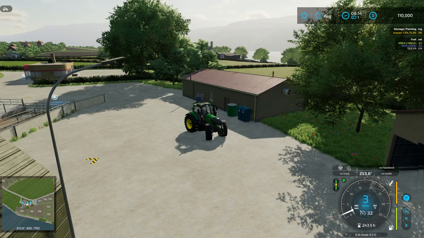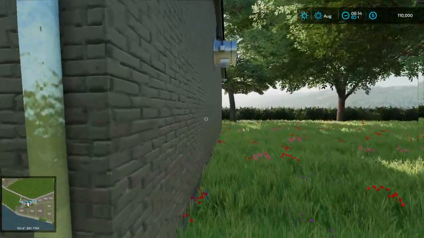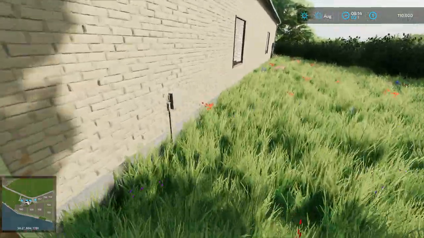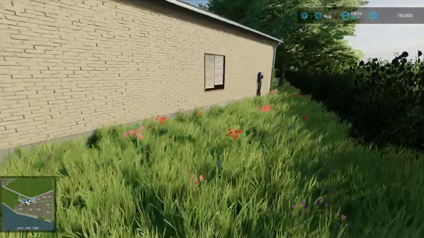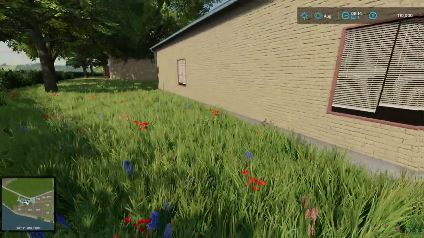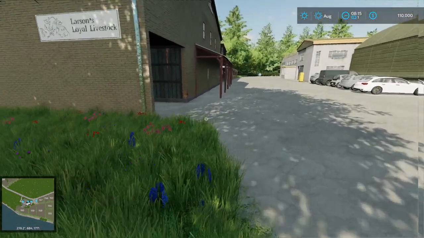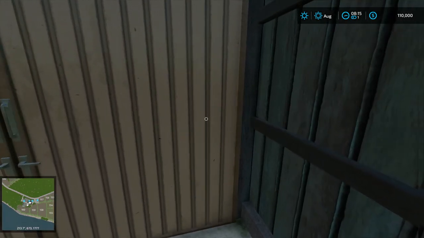Looks like there might be one right there in the grass. No, there are flowers. I see them. Son of a gun. Well. Hot. There is a collectible in here, though.